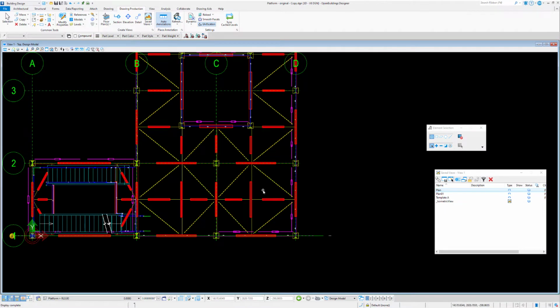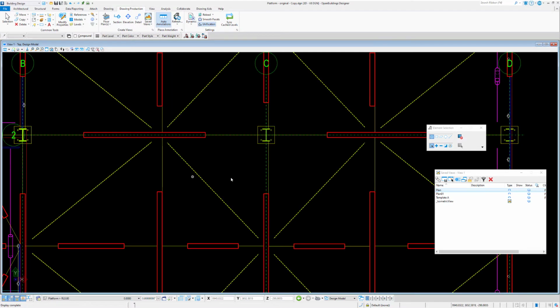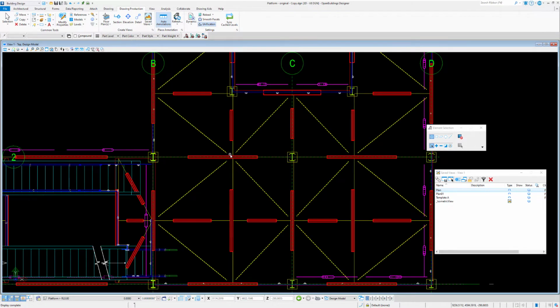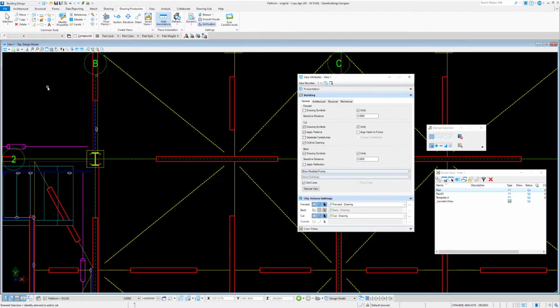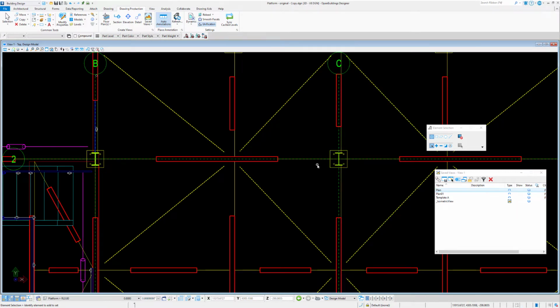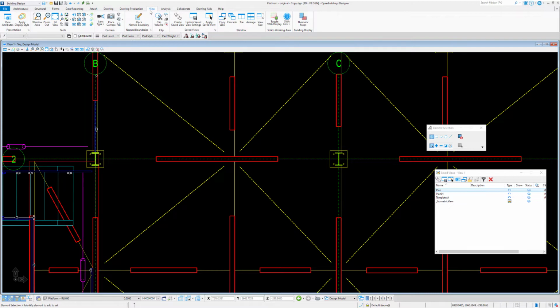So in our view, we have some resymbolization here. We have widgets and we have resymbolized beam lines. And just to double check that, let's have a look at our view attributes. Okay, so we definitely have a clip here, and we have building representation. So in order to send that back with no clipping and no resymbolization, up on the view tab we have the clear clip volume tool.